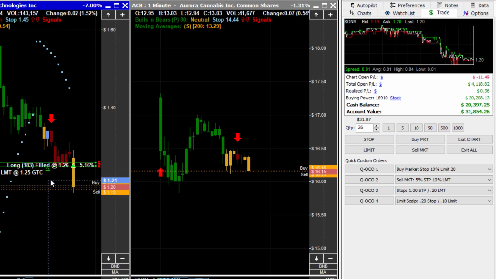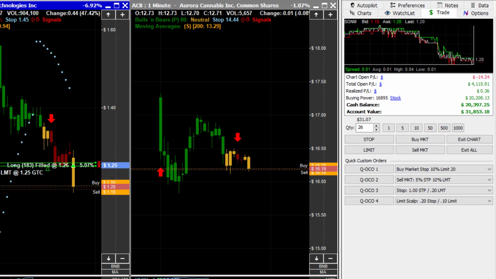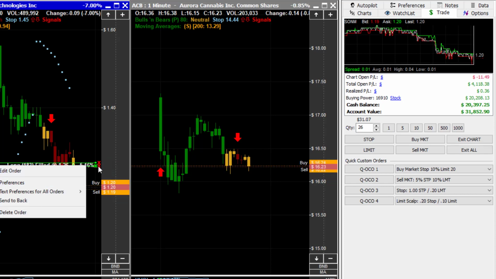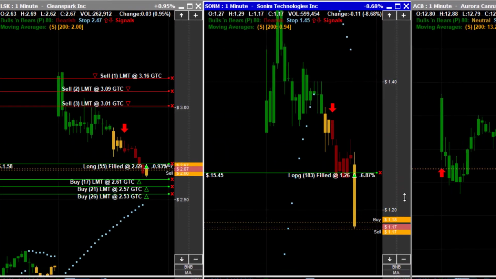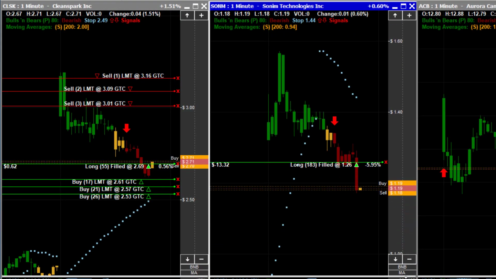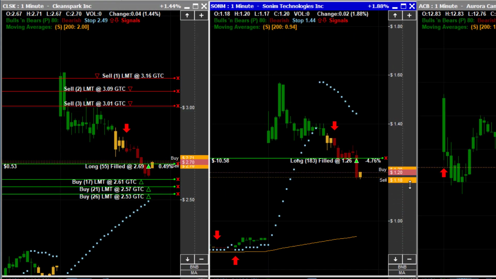Look, these are very small markets, $1.49 a share. The big one over here is Aurora Cannabis. That one was $18 a share. That's our big market, and I was very cautious and careful over there. I didn't want to be too aggressive on that market. But this market over here only has $1.49 a share, so we can be a lot more aggressive.